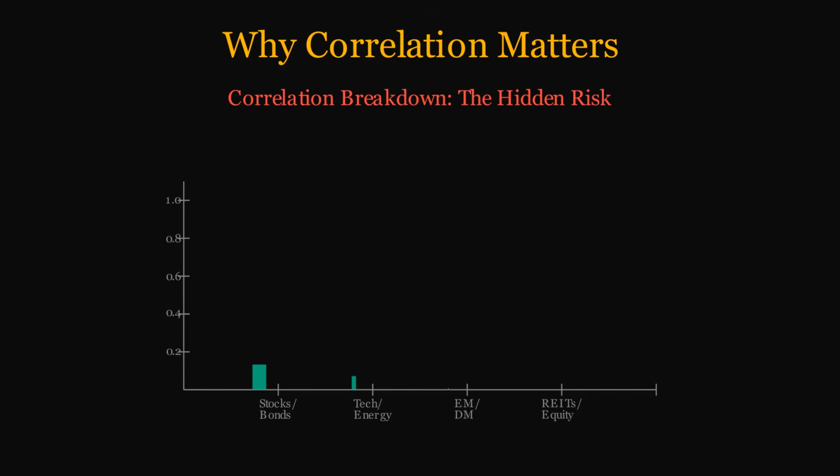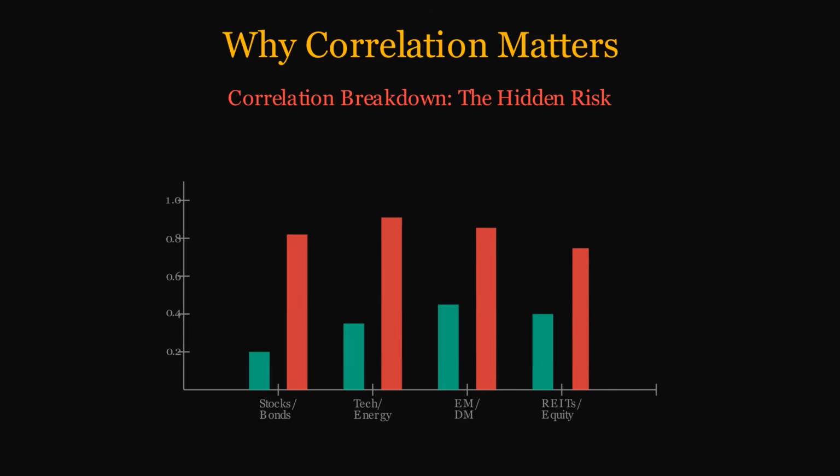But here is the critical trap. Correlation is not stable. In normal markets, correlations between different asset classes run from 0.2 to 0.45, shown in teal. But in a crisis, 2008, March 2020, correlations spiked toward 0.9 and above, shown in red. Everything sells off together. The diversification you relied on disappears exactly when you need it most. This is called correlation breakdown, and it is one of the hardest problems in risk management. Solutions include stress testing with crisis period correlations, and adding assets with structurally negative correlation like volatility products and tail hedges.